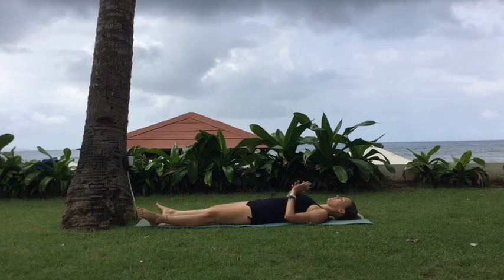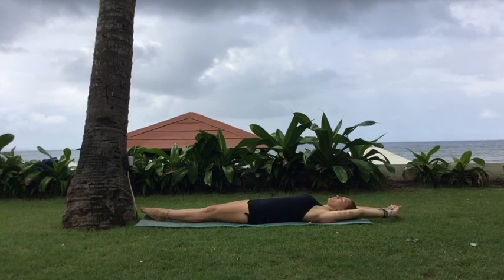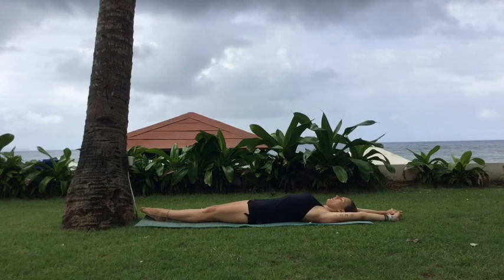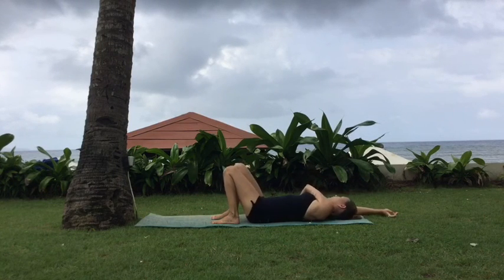Reach the arms all the way overhead. Point the toes gently towards the back. Full breath in. Longer sigh out. And bend the knees one by one. Gently roll yourself over.